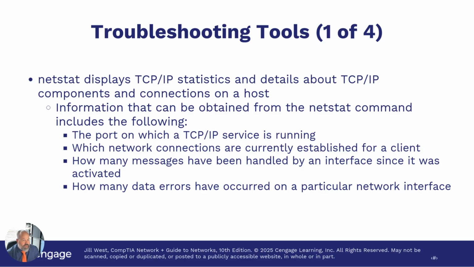So moving into troubleshooting, and I think troubleshooting is kind of what we finish out with. Some examples. Netstat is an example, and that's like a network detective tool. It displays TCP/IP statistics and connection details, telling you which ports are running services, like seeing which doors are open in your digital house, which connections are currently active, like who's visiting the house, how many messages interfaces have handled, which is kind of like the results of a popularity contest, and how many errors occurred. It's basically a comprehensive health report for your network.